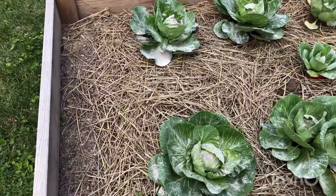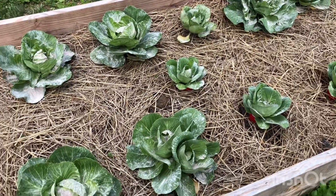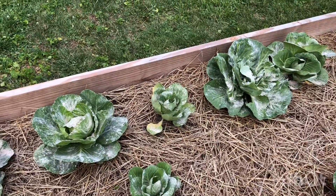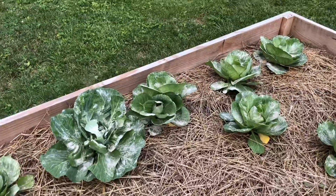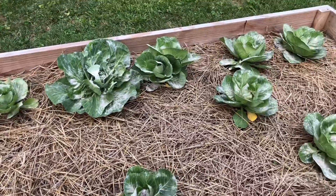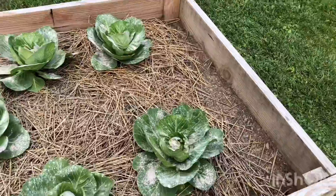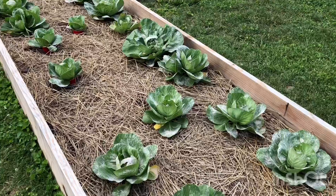We had to make an executive decision on our cabbages. We were using the neem and we were hoping it would do real nice, that it would prevent further damage. It did not. We had four more cabbage plants that were damaged and eaten on by worms. Kelly found three more worms and squashed them. So we got some Sevin — we didn't really want to — but it's either that or just let the cabbages go to the worms, and we want to eat the cabbages.